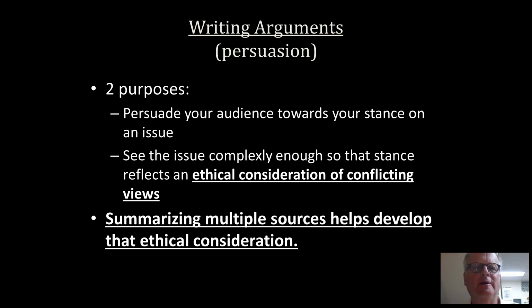Then the last piece we want to talk about here is this idea of writing arguments. This is a persuasive part. Again, you're moving an audience in your direction, and the way to do that is to make sure that you've presented the issue in a complex enough way so that your stance reflects, as our textbook says, an ethical consideration of conflicting views. Not everybody, as I said, will hold the same set of views, so you have to show some respect for those who don't, or they're simply not going to listen to you. And part of this process, again, is summarizing multiple sources helps develop that ethical consideration.